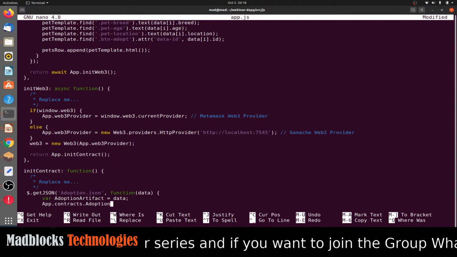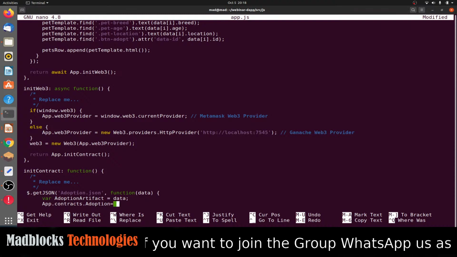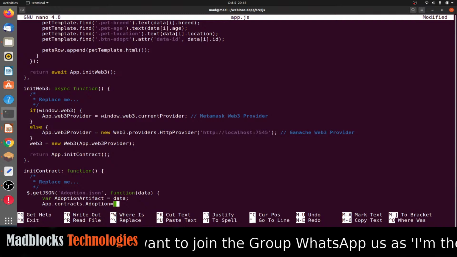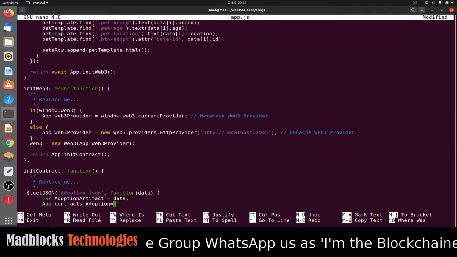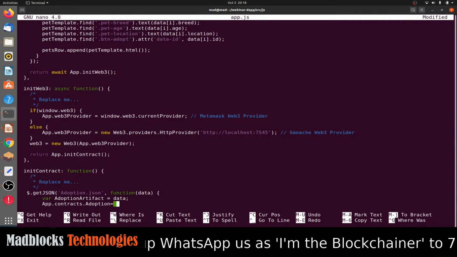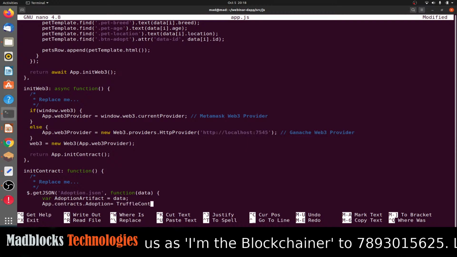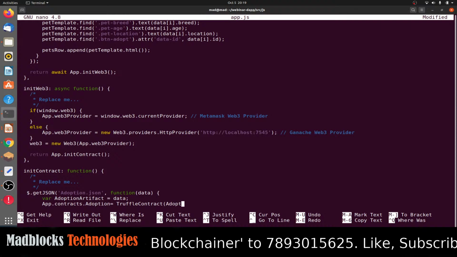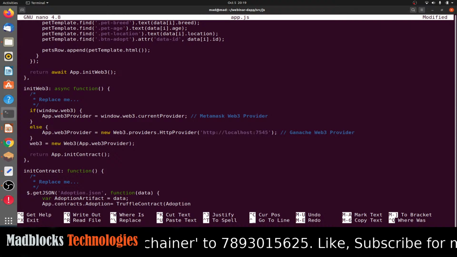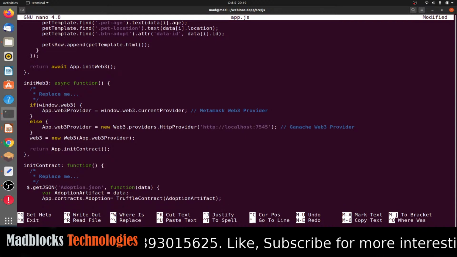From the contracts there is a contract called adoption, equal to, we have to pass the artifact file, because the artifact file will be holding the application binary interface and also the smart contract address. So we have to call that by using TruffleContract of, so we have to pass the artifact file here. What is the artifact file? adoptionArtifact. So we have to pass this.